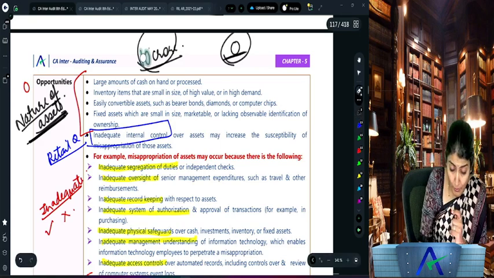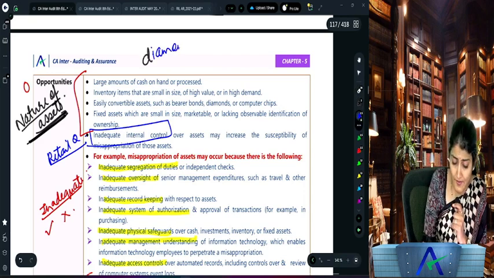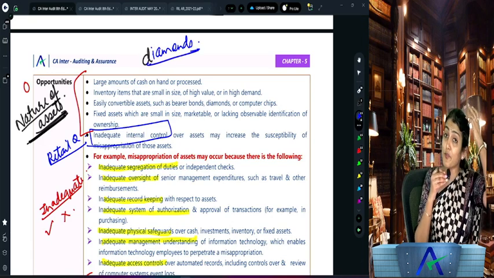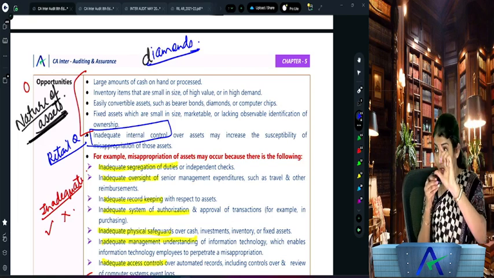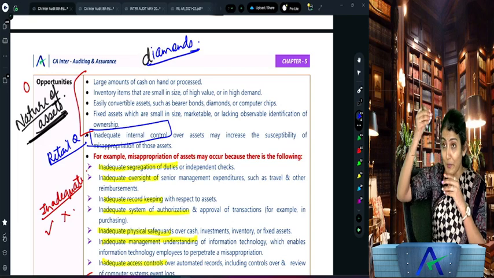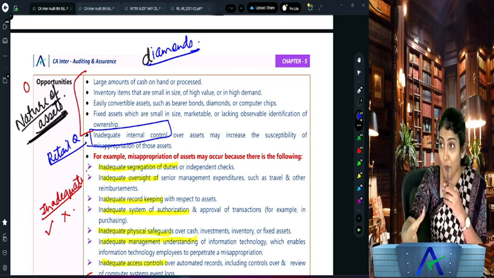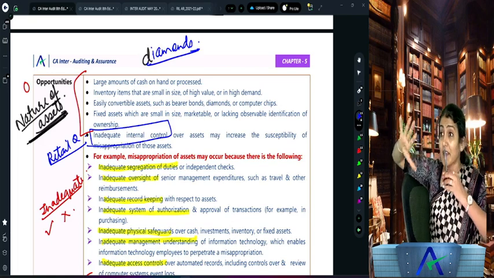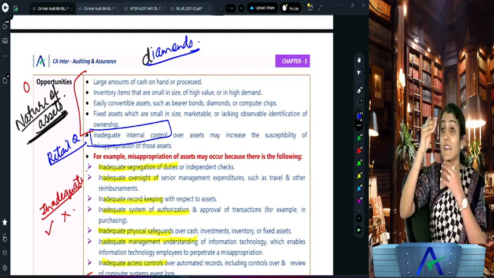Now, one company is dealing in diamonds. Yes, diamonds. You would have seen some old-time movies, some 20-30 years back, where there used to be a lot of trend of smuggling of diamonds. And there used to be a blue color pouch, and in that blue color pouch, there used to be a lot of diamonds. They used to put them on a table, and then a spotlight would come from the top. And then it used to glitter and sparkle. And then they used to say that the valuation of this diamond is 700 crores.